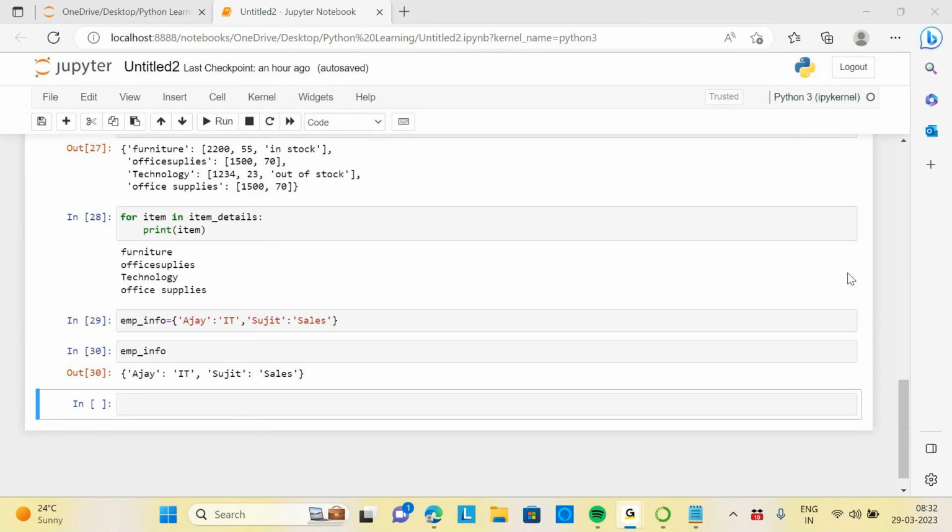Delete. Sir, can you scroll up? I just want to see the delete syntax. It was delete item. Yeah, delete dictionary name. Then inside that you need to put the key value. Okay. Yeah, delete.